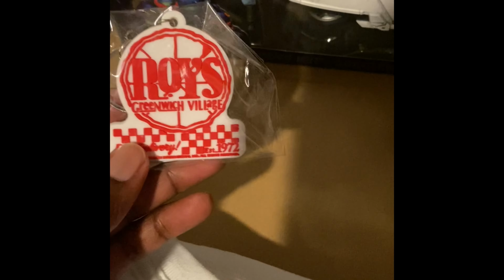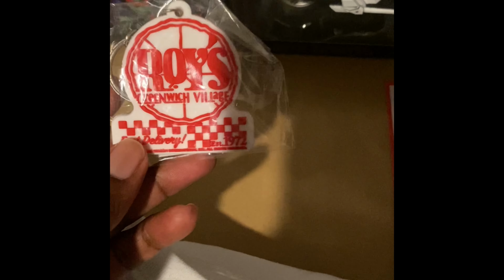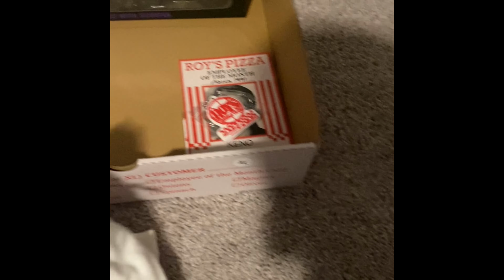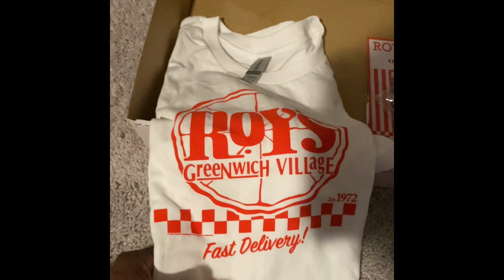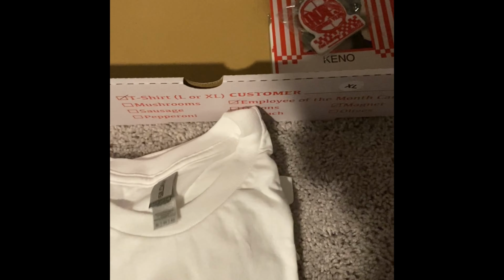Then we got this keychain. So Roy's Greenwich Village keychain right there. It's pretty neat how it's all this pizza-related stuff. It's really neat. I dig that. And then we got the shirt here. I might have to find somebody, because this is an extra large. I might have to find somebody with a large to switch. It's a nice shirt, but then it's way too big for me. So hopefully I can find somebody out there that can switch with me.